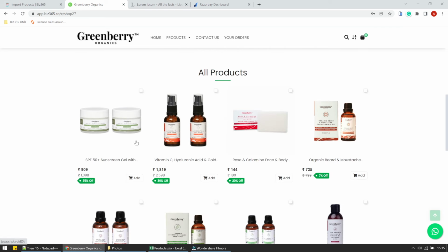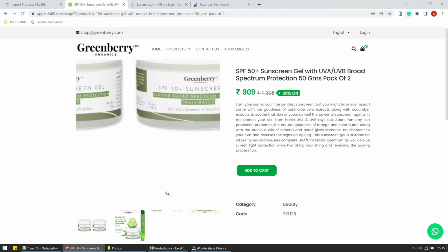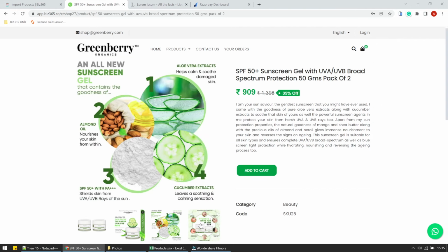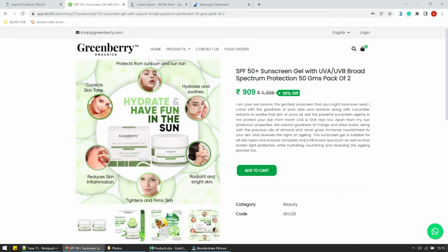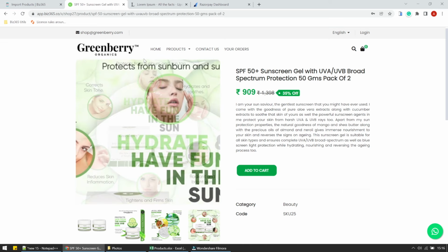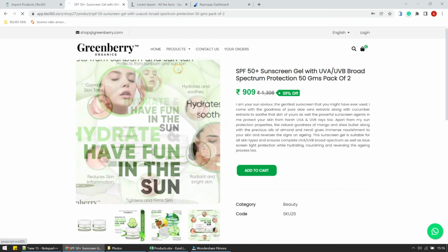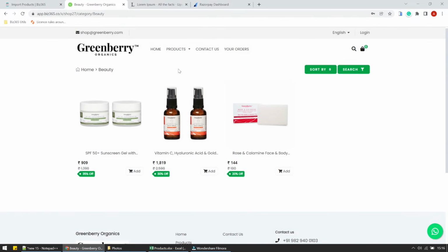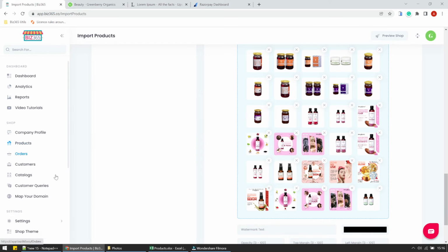You can see that the photographs are showing up in 4 columns rather than 2, or rather than 3 rather. And when I click into one of the photographs, I'll be able to see multiple photographs for the same product. And then remember the border radius that we put? Those border radius would start applying throughout the system. What I can also do is maybe put in a border. As you can see that the border is not there, so I'll put in some border.